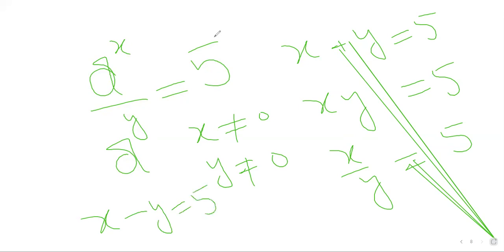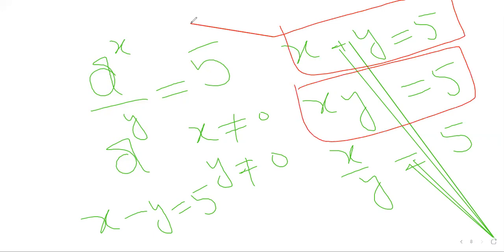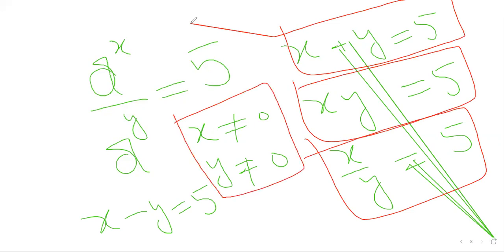So which one will we have? Which one's not true? No, no, I am asking which of the following statements must be true. So we are looking for the true statement. The sum is 5, the product is 5, the quotient is 5, both must not be equal to 0. The last one is their difference is 5. So out of these statements, which one is true?